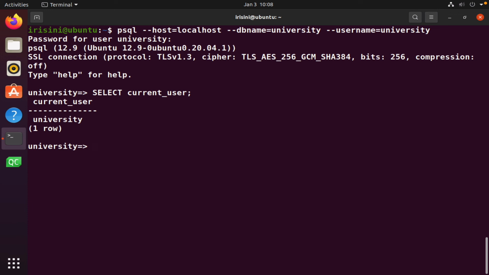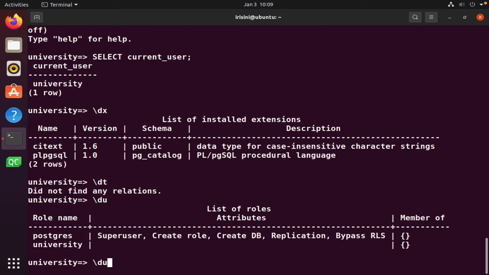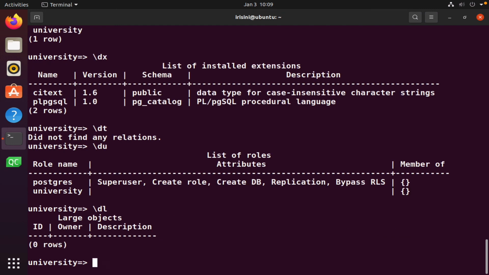And let's see, can I do something that is administrative? Let's see, \dx. All right, yes. Can I list tables? Well, there are none. Can I list users? Yes. Can I list databases? Well, it's telling me 0, right?